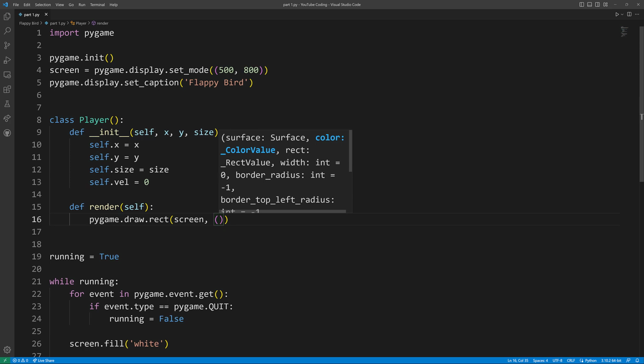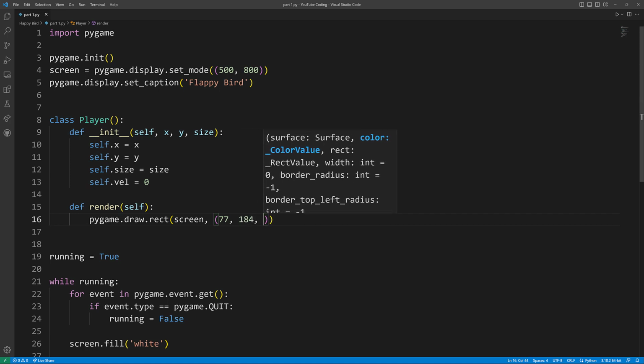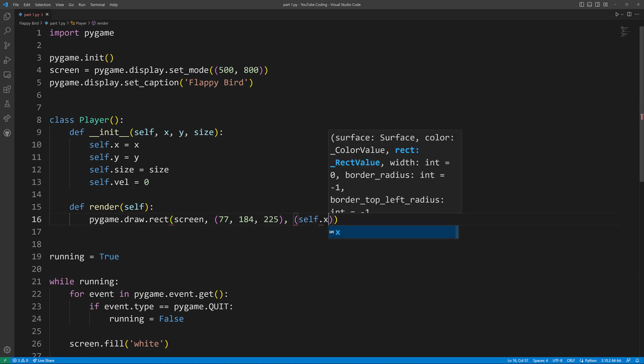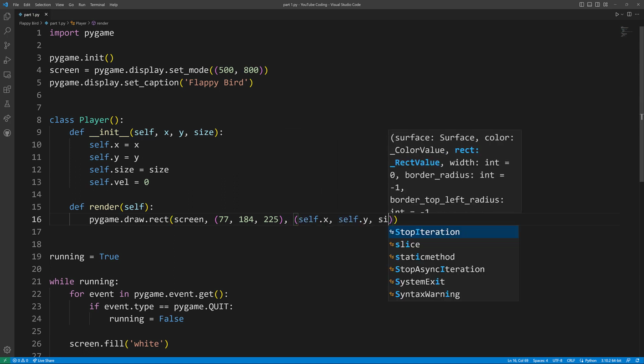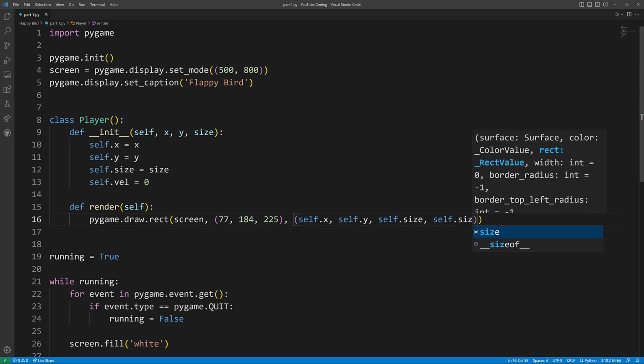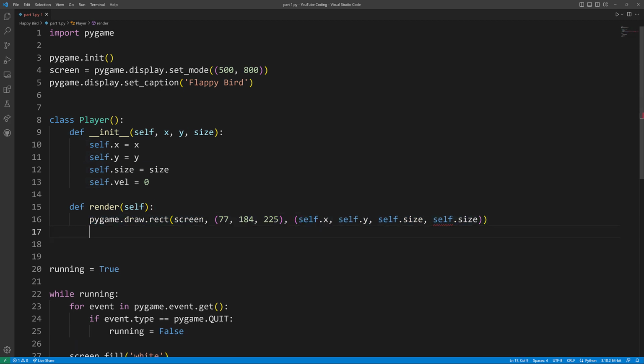I like to make it blue, so I'm going to pick a shade of blue. You could do the same if you want. So that's my color. And then we're going to put in self.x, self.y, self.size, and self.size, because our shape is a square, so we want equal sides.